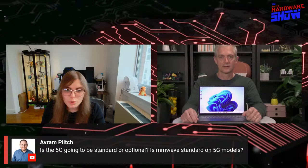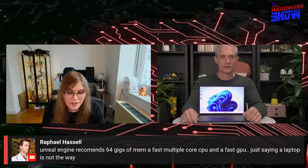So we mentioned, maybe you want to run Office on this, maybe you want to run various security platforms, maybe not something as intensive as game dev, but like Raphael Hassel says, a laptop isn't necessarily the way for that anyway, or at least a thin and light laptop. I've definitely known people who use Alienwares to do it, but that's not what this is targeting. So why go for this over a different Windows for ARM device? Yeah, so, or a different Windows device.